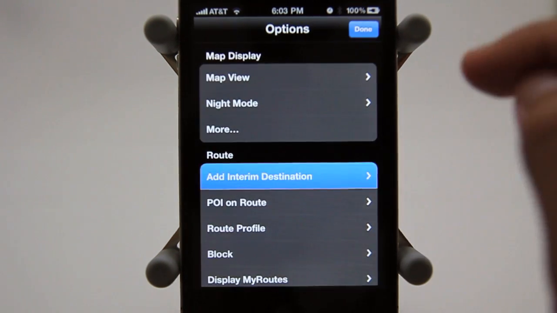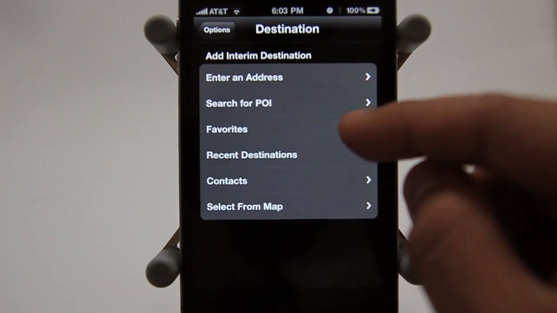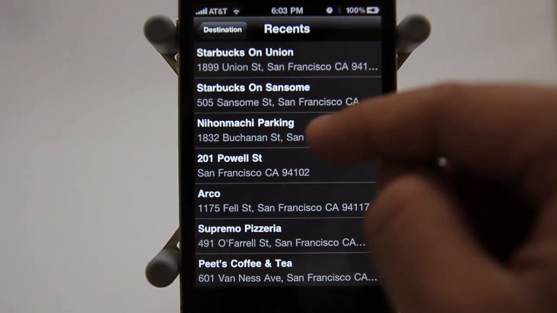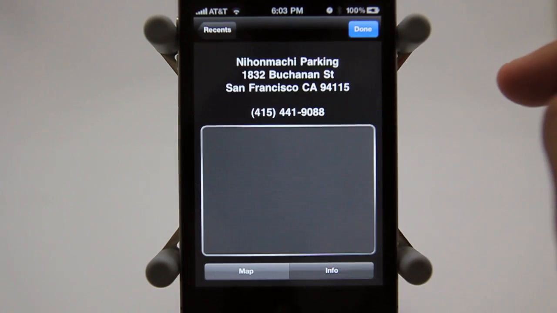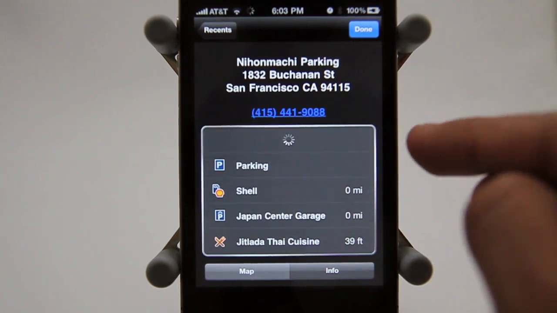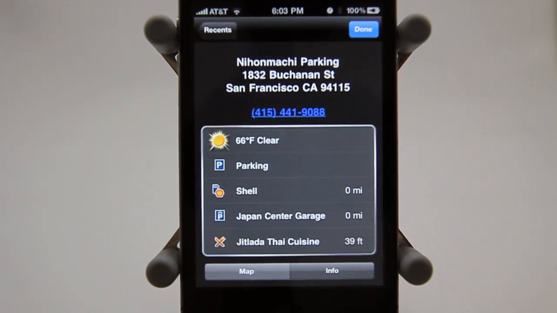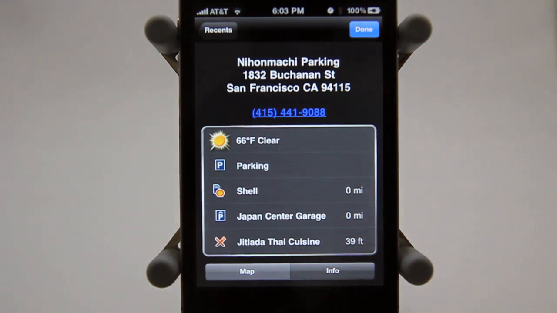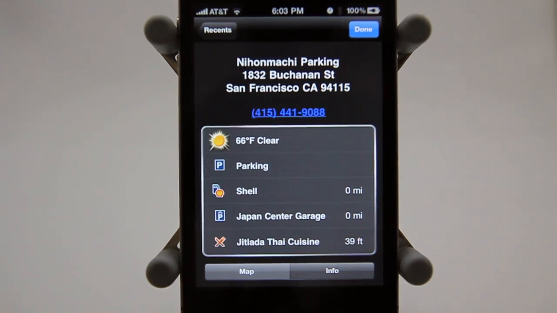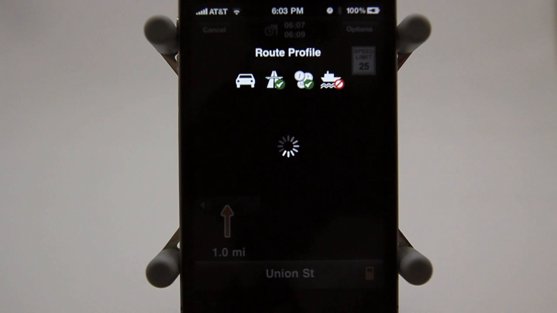So I'm going to show another new feature. I'm going to go ahead and just, for instance, add another destination. Let's just add another one there. So I could have picked that parking. I'm going to let this load a little. My internet's not so great here, but that's the second new feature that you're seeing there. So they also added weather support. It shows you the current weather conditions in the destination you're trying to go to. So I'm going to say OK to that and let that navigate us.